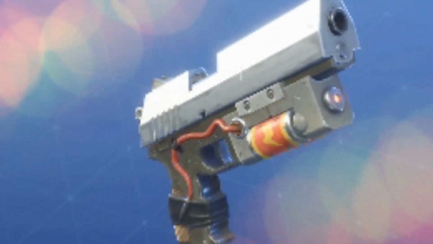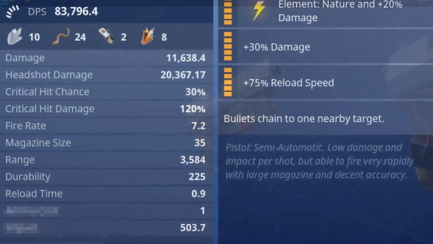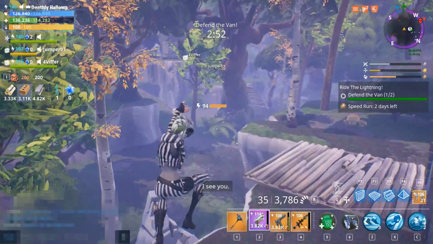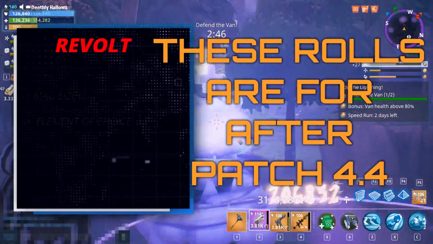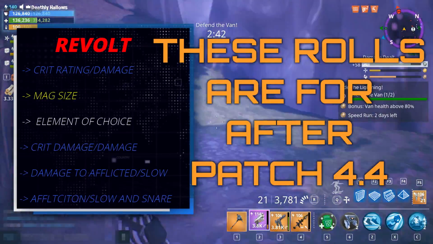You guys have waited for it. If you made it to this part of the video, thank you so much for hanging out with us. The number 1 pistol in the game currently is the Founder's Revolt. There can be no arguments here. It is 100% amazing.